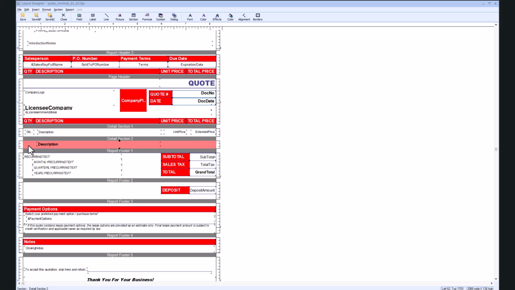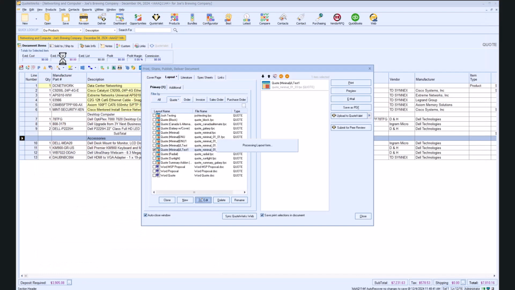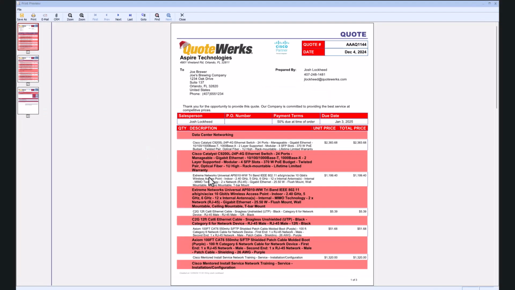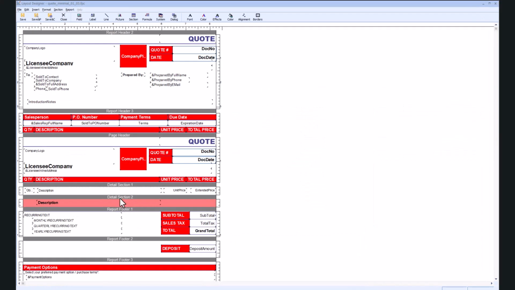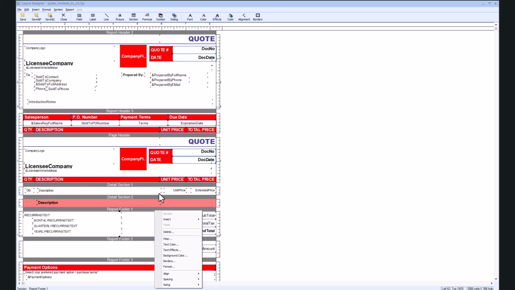So I'm going to just quickly go back to our preview and show you that now we have a lot of different items that are now using that formatting. And the reason for that is that we have not applied a filter yet. Let's go back. Let's go to Detail Section 2. Click on Filter. Again, we want this to be for our header.